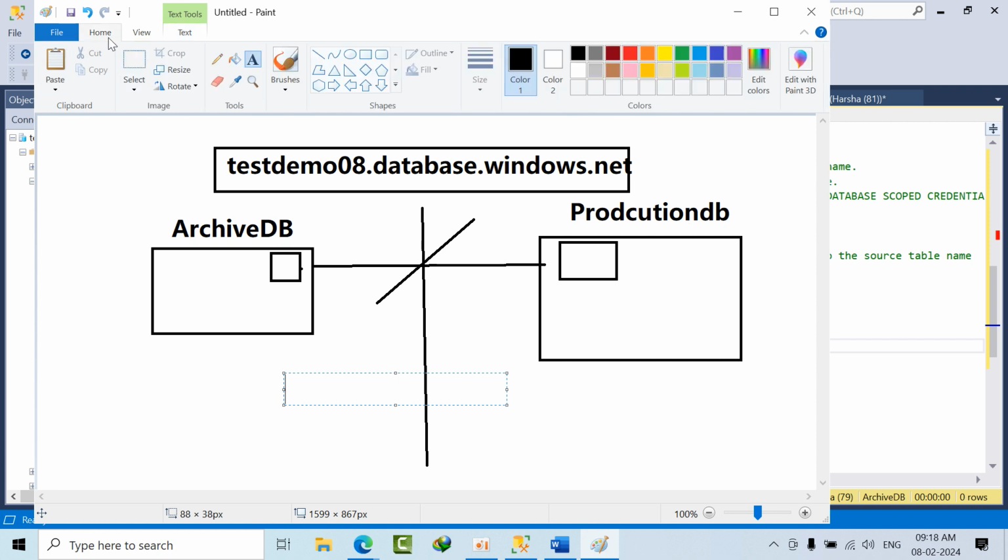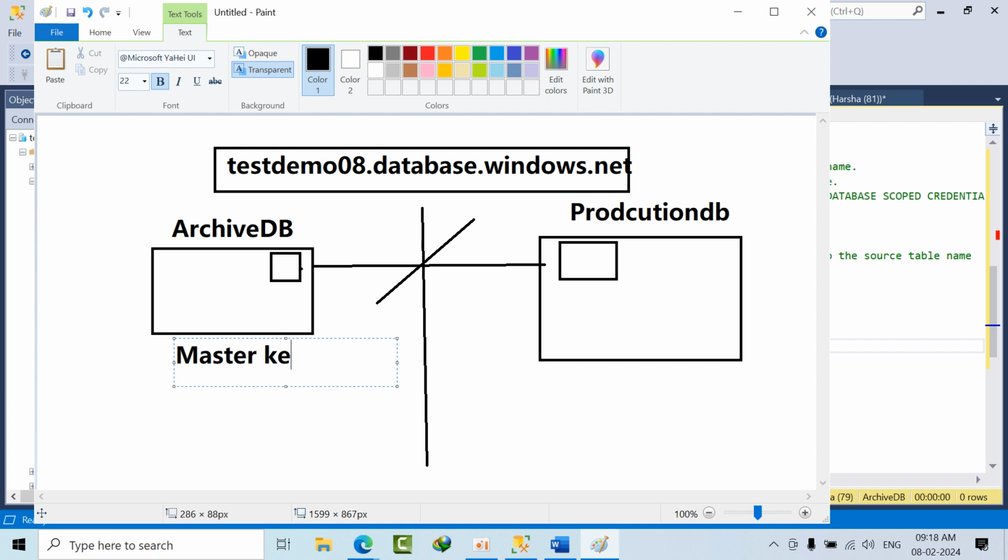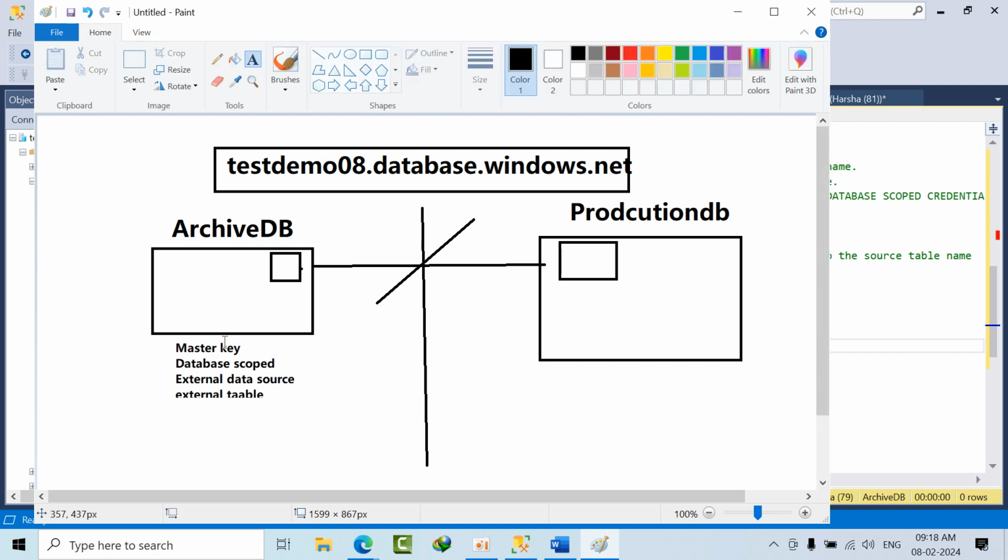So for that, I first create a master key and database scoped credentials, then the external data source and the external table. These are the four things that we are creating.